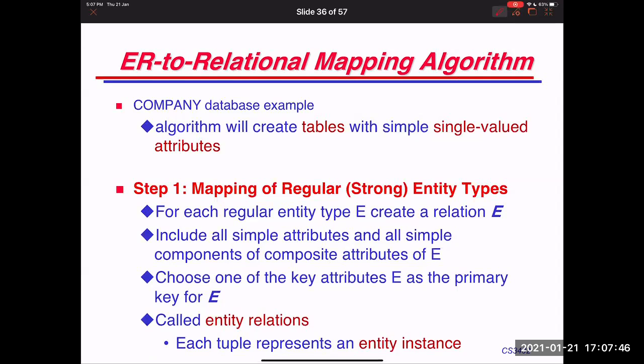Now, just one more word about mapping these key attributes. It could be that you have multiple keys, as I said, right? If multiple keys were identified for your entity E during the conceptual ER design, then the information describing the attributes that form each additional key is kept. The reason for that is that we might need some secondary keys for a relation that can be used for indexing purposes. We'll talk about indexing in a few weeks' time.